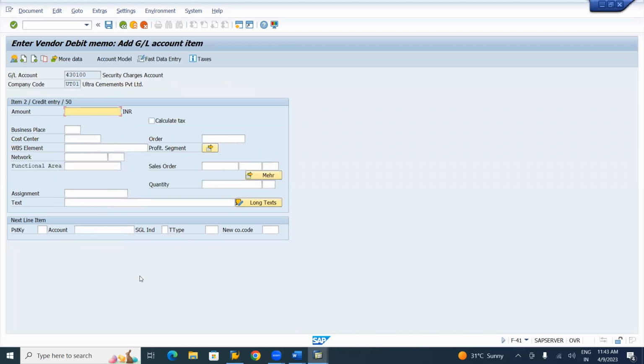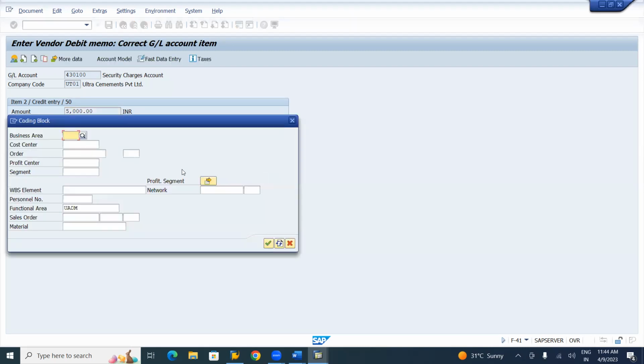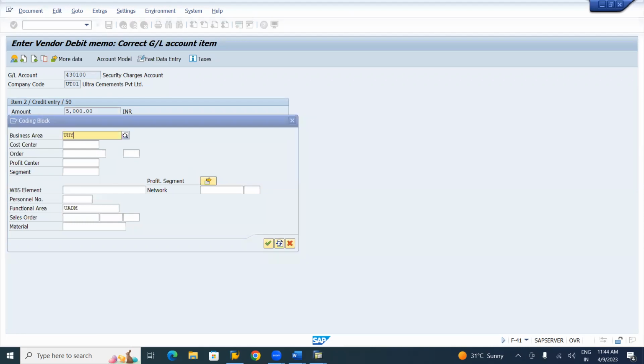Press enter. Star to copy the amount. Plus to copy the text. So do we need to give profit center or business area here? If you want to give, then click on the more button. Okay. UHYD.